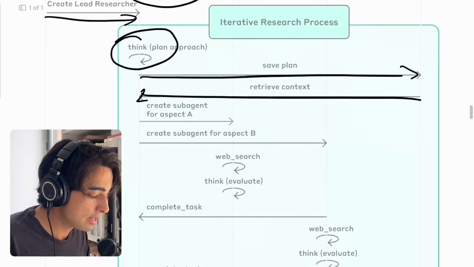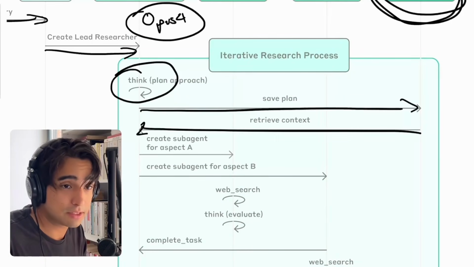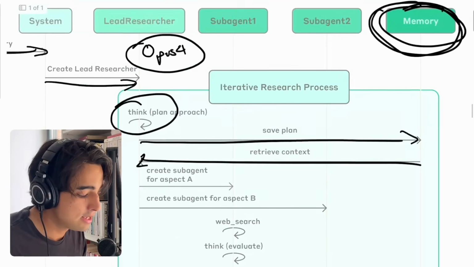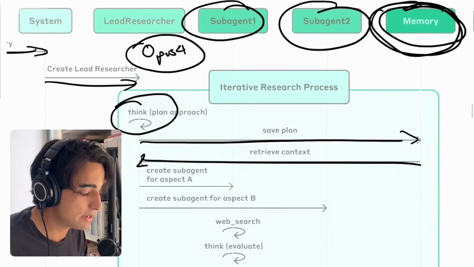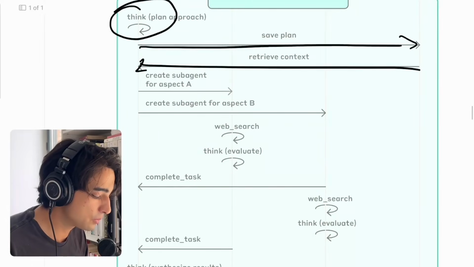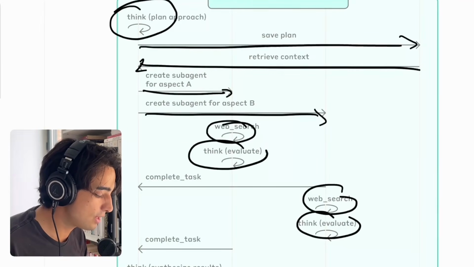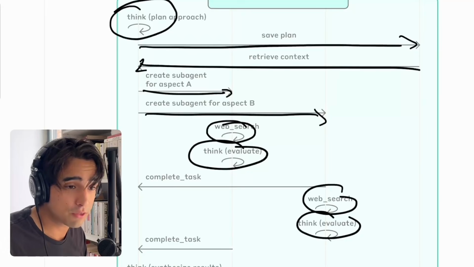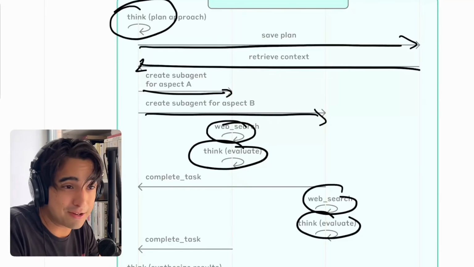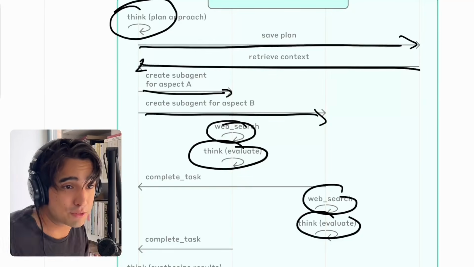And once it has defined all of the steps it has to complete in order to finish the research task, it is going to initialize as many sub-agents as it needs. In this example, we have 2 sub-agents. Each sub-agent is going to start thinking and evaluating, and find an actual response to its very specific topic of research.